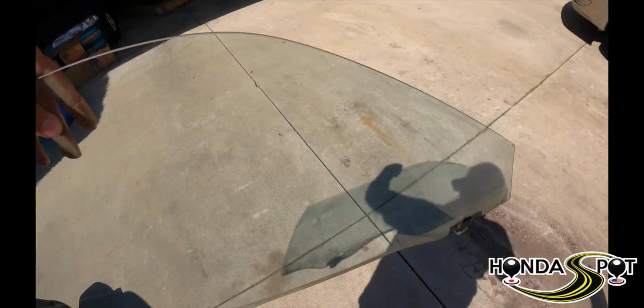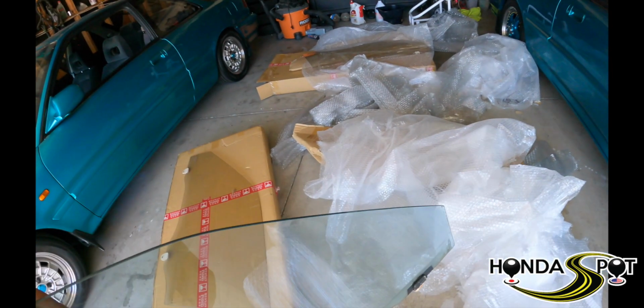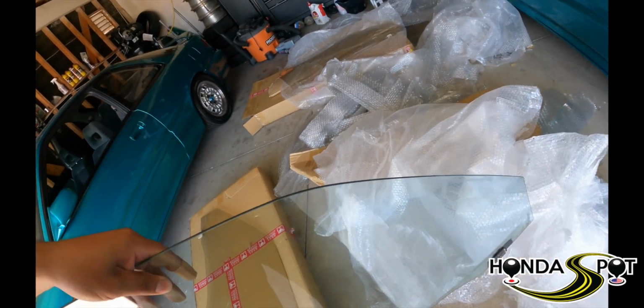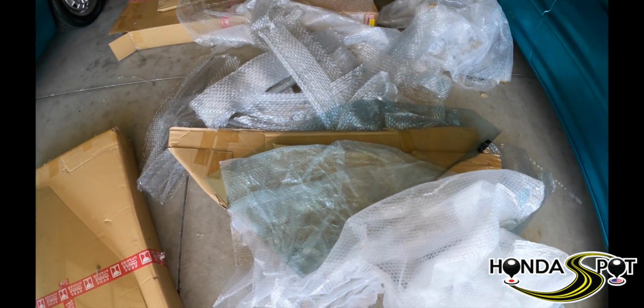All right, guys, and just like that, the glass is out. And this is an EF9 also, but this is not the Grand Civic one. This is like a bluish tint one, and I don't want that one. So that one might be for sale. I'm just gonna keep them up to show you. It doesn't matter. Whoever wants it, let me know.